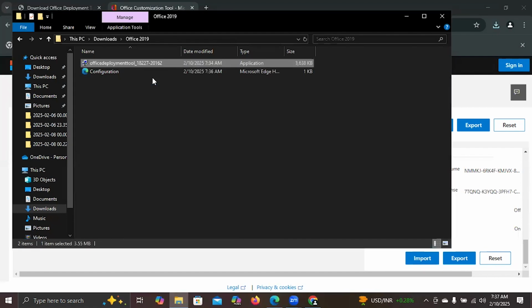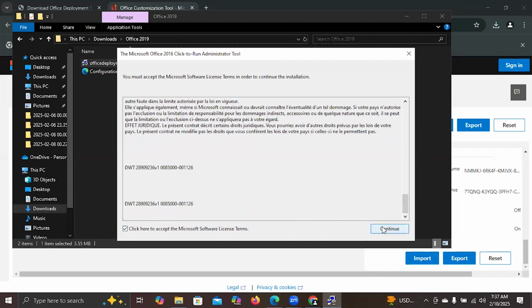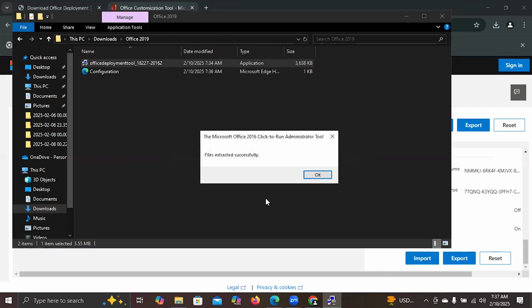Press yes. Yes. Continue. Then you need to go where you have saved this file. It's in my downloads, this file here. Then click OK. Then it will tell you the file has been extracted successfully.